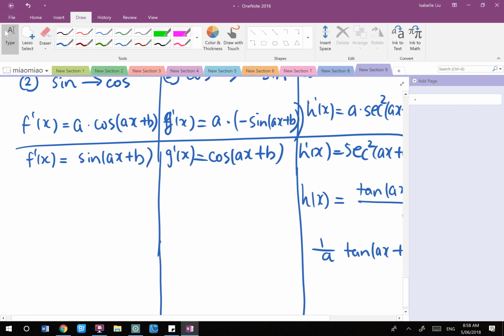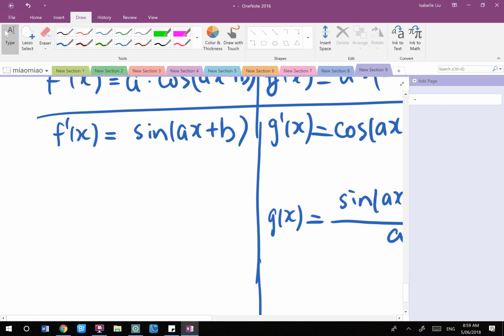Now the sine and cosine are really confusing. We need to try to remember that. Think about the derivative. Sine gives you cos. Now cos will go back to sine, right? Sine to cos, then go backwards. So for this one, g(x) will be cos directly going back to sine, and I need to divide by the a value. Sine gives you cos, then cos will give you sine when you do antiderivative.